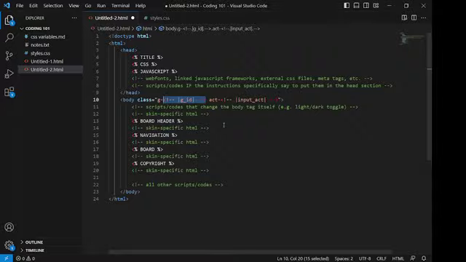I tend to not attach those two to the body class. I tend to attach those to whichever specific element I want to hide or show based on whether the user is a mod.